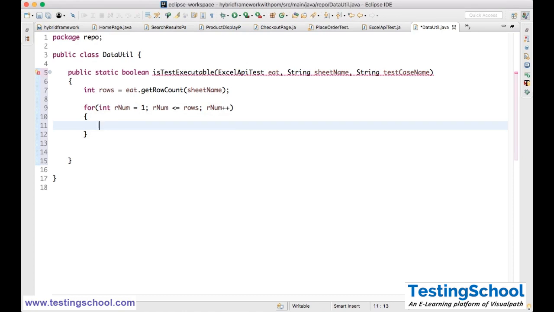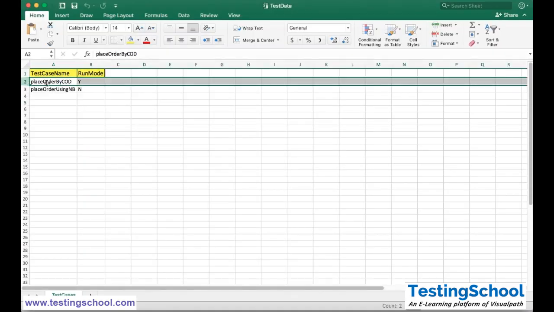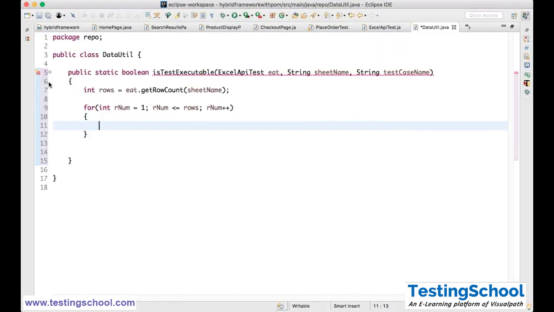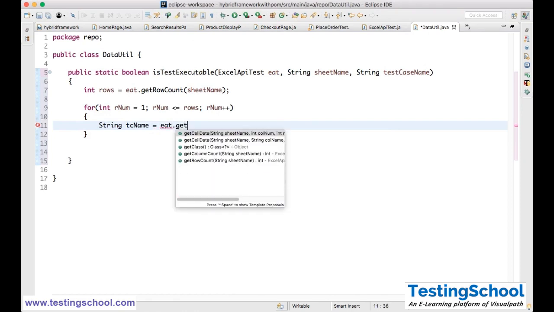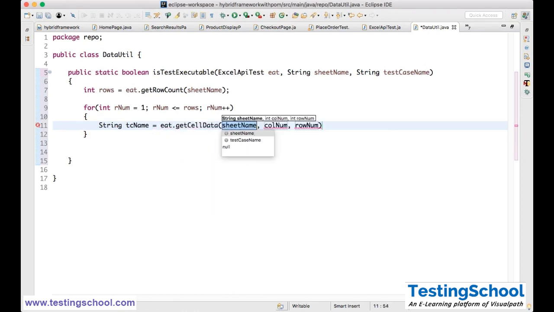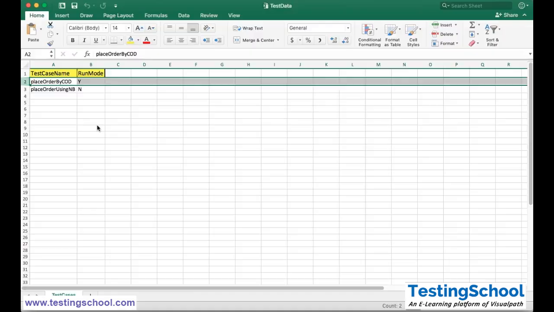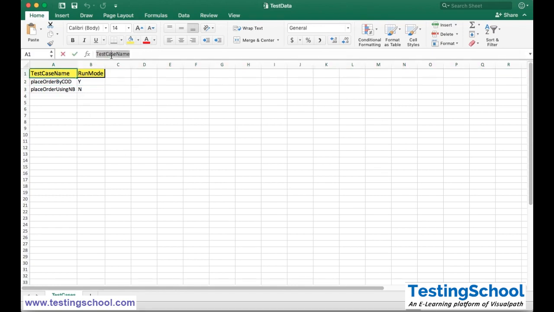First, once I go to the first row, in this first row I need to get the test case name. In the particular row I need to get the test case name. Right. So what I'll do, String tcName equals it dot getCellData from this sheet. What is the column name? Column name is, what is that? Test case name.